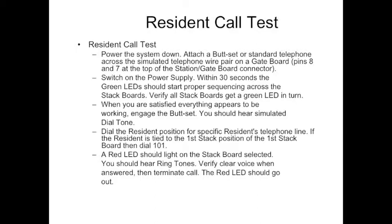You're going to go back through the same sequence you just went through. About 30 seconds go by. The green LED on stack 1 will come on, then stack 2, 3. That same green sequence is going to go through. When you're satisfied everything appears to be working just as it did before, engage the butt set. At this point, you'll hear a simulated dial tone.